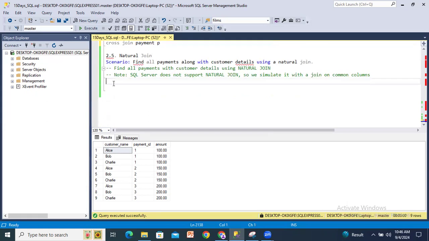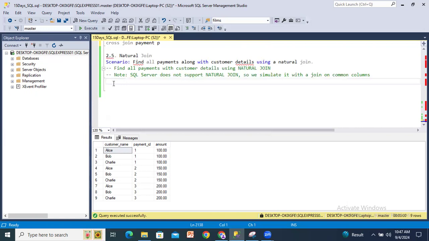So the natural join we simulate with a join on common columns. The purpose is to combine payment records with corresponding customer information based on shared columns.